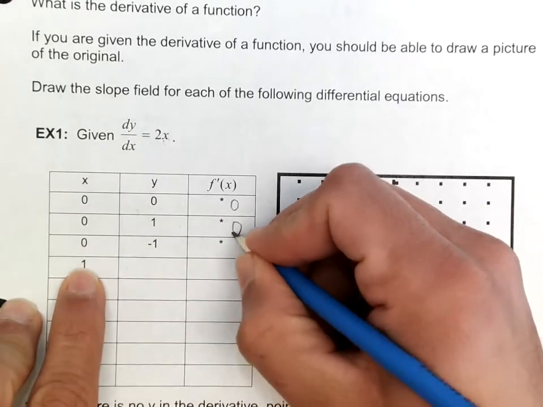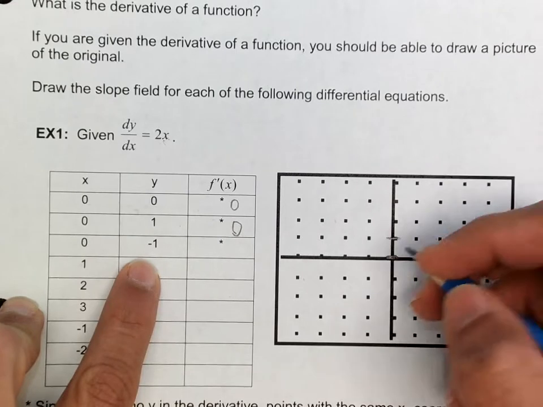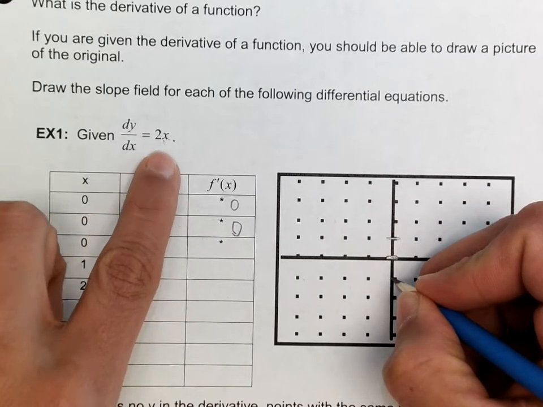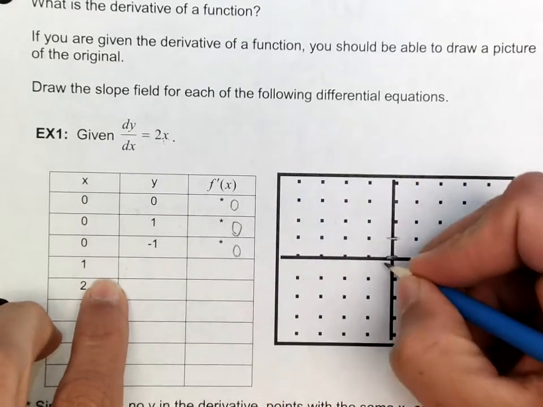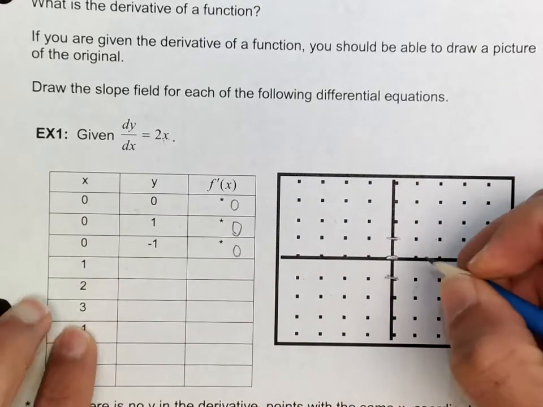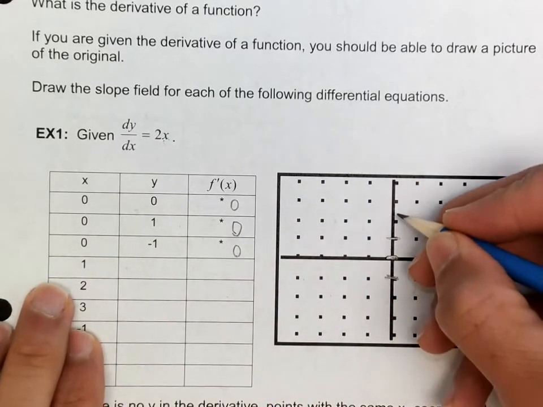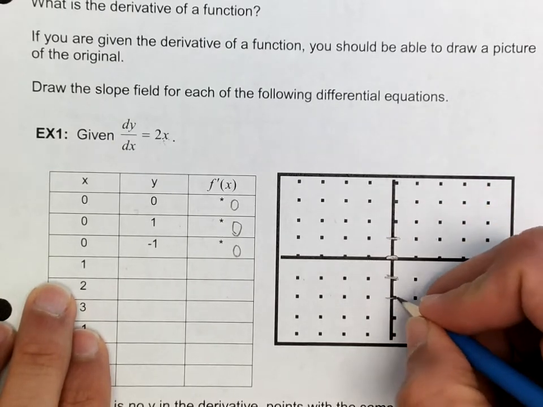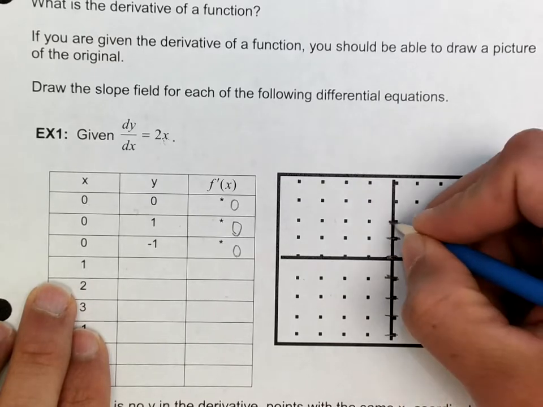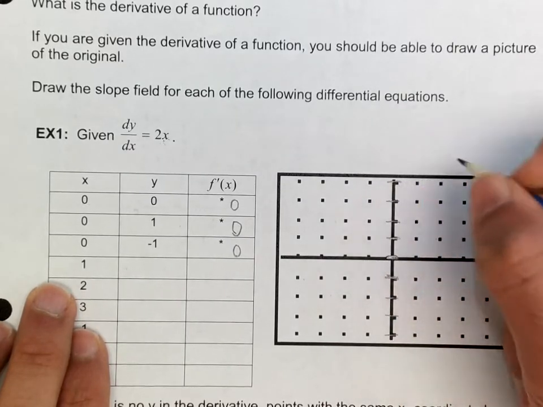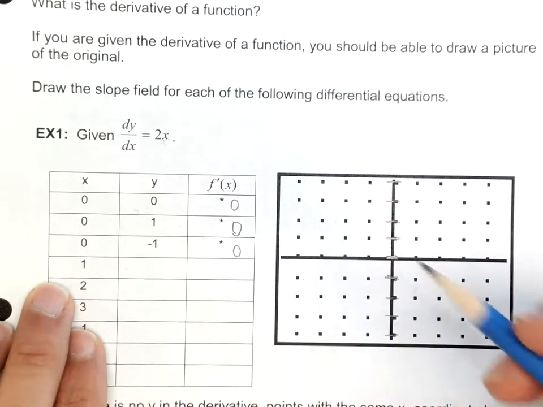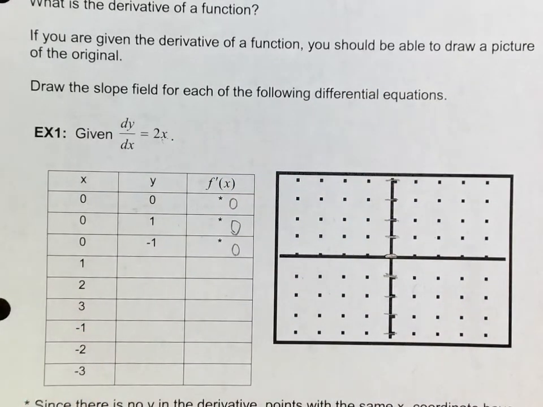Okay, so then if I go to (0, -1), which is this point right here, and I plug that 0 back into here, the slope is also 0. So all of these along the y-axis, where x is equal to 0, are going to have a slope of 0, because on this line x is equal to 0, and if I plug that back into here, the slope is equal to 0.